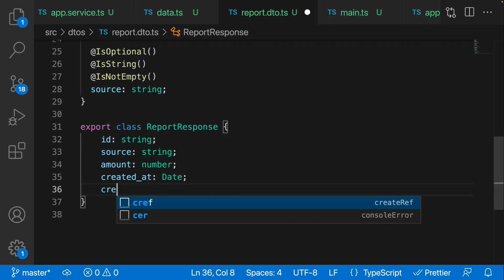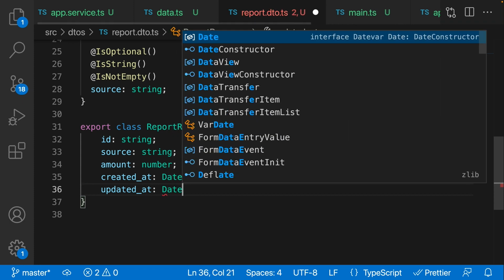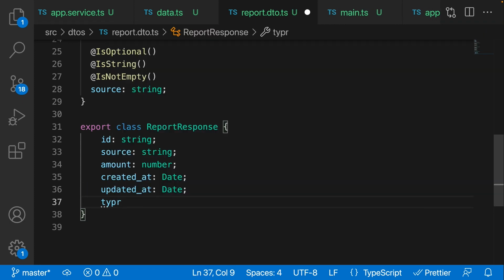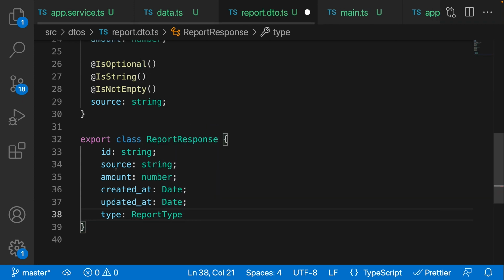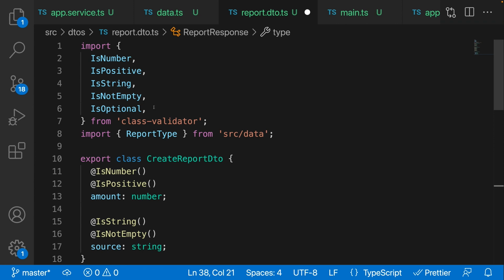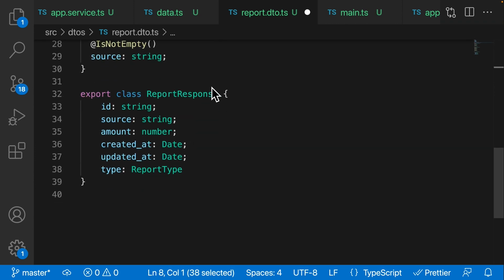Let's also put an updated at, that is a date as well, as well as a type. That is a report type. All right, so this is looking pretty good, and notice that I also auto imported the report type. So this is good.